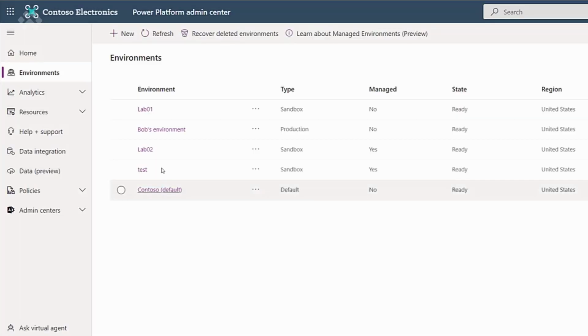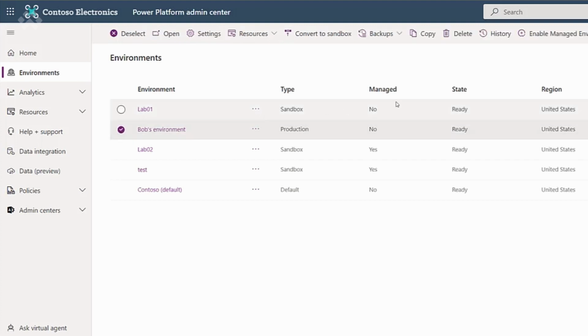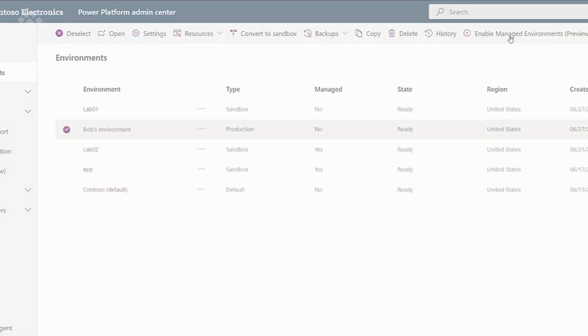As an example, with the admin email digest, you can today kind of do it yourself. You can set up your own data lake, you can install the Center of Excellence Starter Kit, you can dig through the reports to find out which apps and flows haven't been used in a while. But with managed environments, it's just that much simpler. With the flip of a switch, you can get those proactive notifications. With the sharing controls, you can sort of do it yourself again with reactive governance. You can identify the apps that are shared beyond the blast radius. But with managed environments, we're trying to make it that much easier. So that's a bit of how these things fit together.